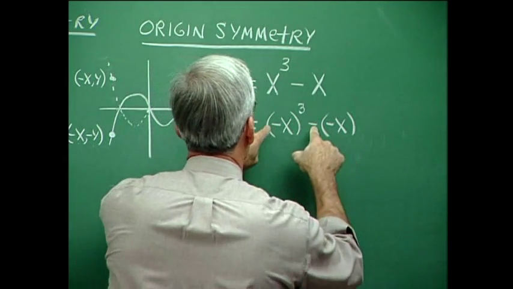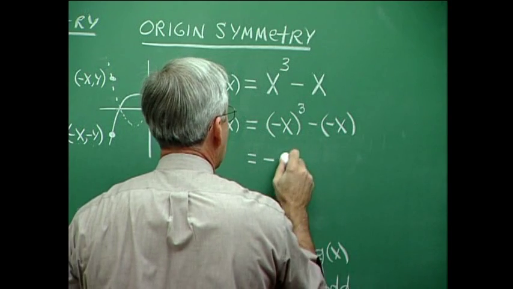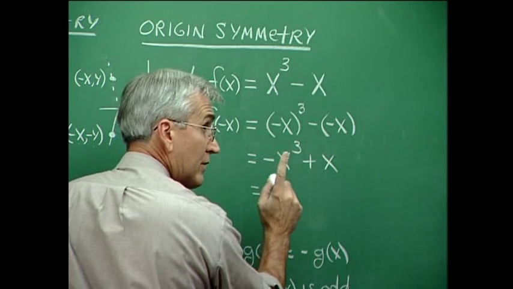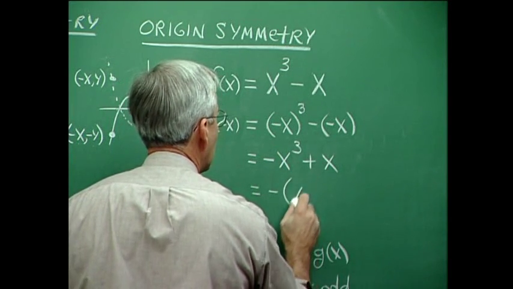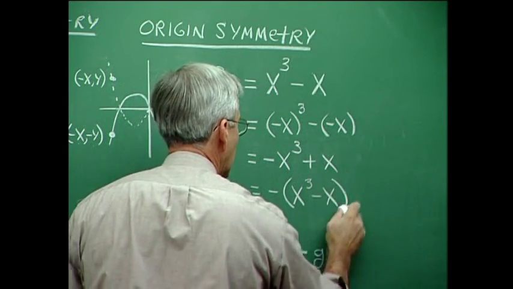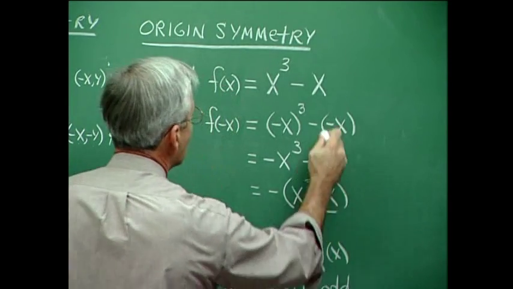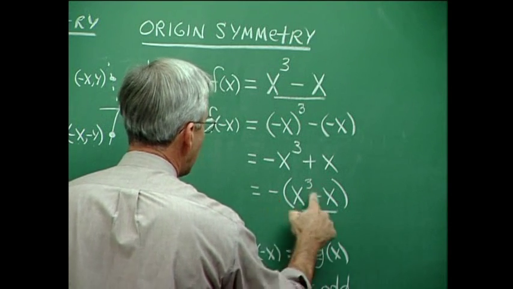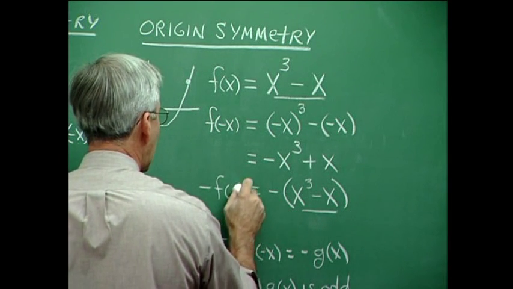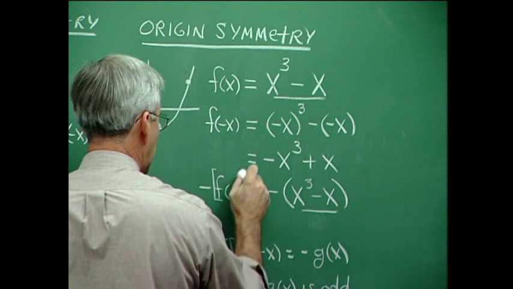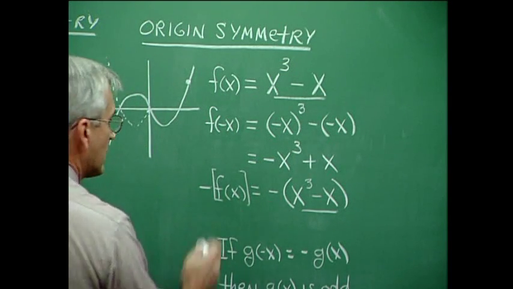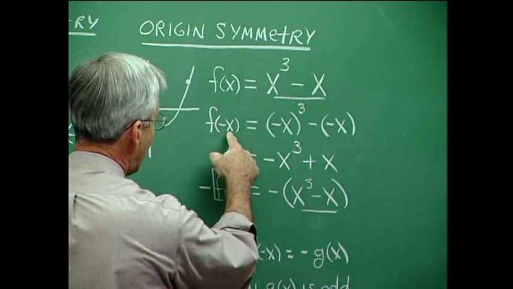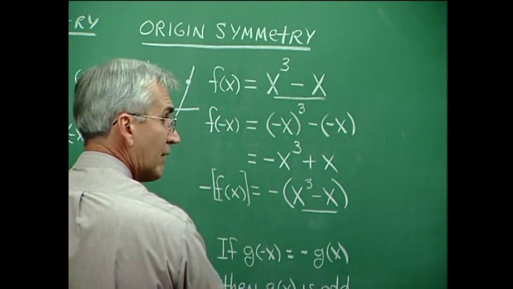All right, rather than have this minus sign, let me just write it the way I had it. Now let me force the factorization of a negative sign. The negative of x cubed minus x. But x cubed minus x is f of x. So this is nothing more than the negative of f of x. For emphasis, I'm putting the brackets in here. Okay, so we start with f of negative x. We manipulate to a point where we have the negative of f of x.